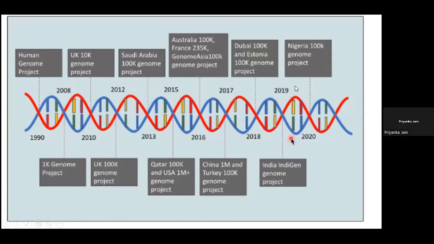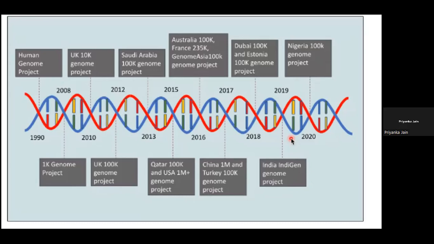So several genome projects are coming because this field is very emerging, and it's very useful for current research and current studies, in plants, animals, and all the types of organisms which are being studied. Okay, the latest is the IndiGen project, as you know, which has been started by IGIB, the National Institute of Genomics and Integrative Biology, under the supervision of Dr. Vinod Scaria and Dr. Sridhar Sivasubbu. This is the most recent project which has started in India.